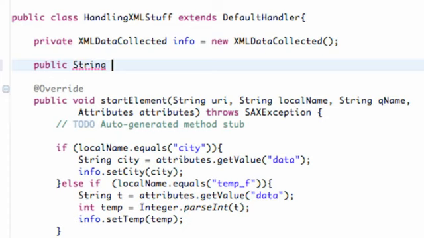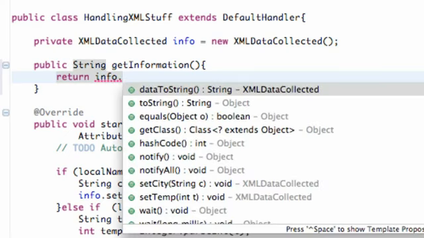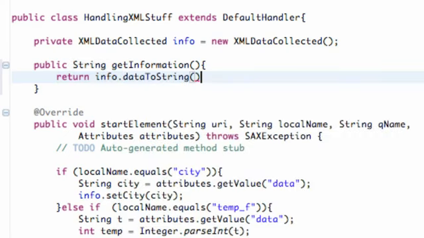It's going to be a string variable, and we're just going to call this method get information. And now we need to return some sort of a string, so we're going to say return, and then refer to our data collected variable, which we called info, and say data to string, and that's what we're returning.